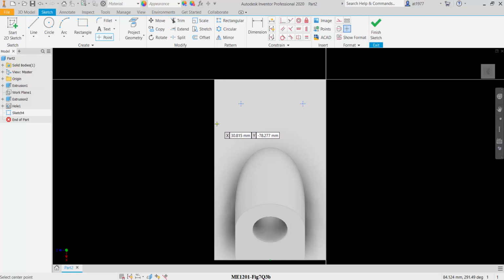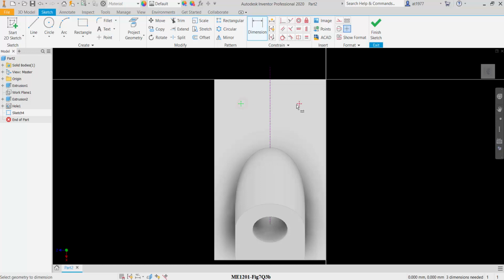They are 30 apart and symmetric about the middle line. So I just create a line from the middle, the origin, a vertical line. I can change it to either a center line or a construction line, it doesn't matter. Next thing is to make the 2 points symmetric about the middle line.